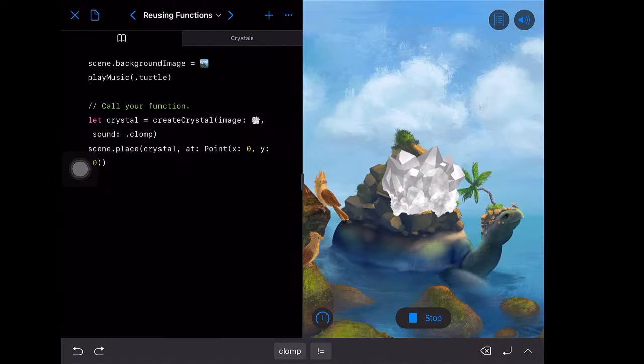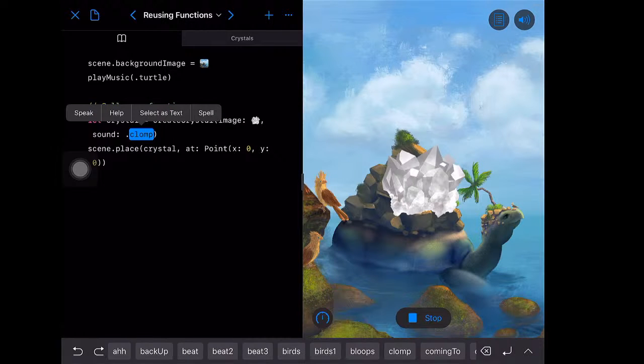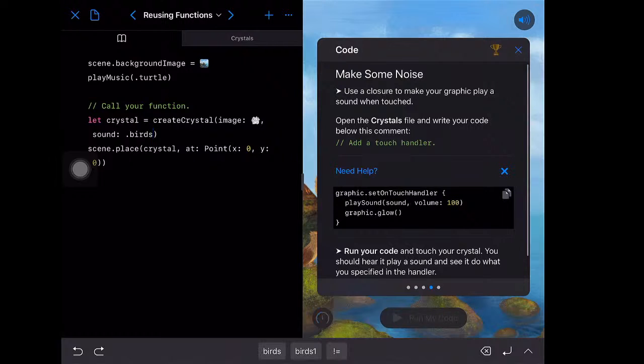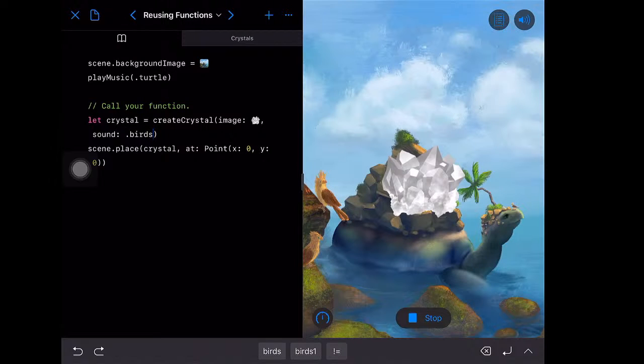Okay, not bad. Maybe it's kind of at odds with what we're trying to do here, so maybe we'll just add birds. Okay, that sounds a bit better. I think we'll stick with that.